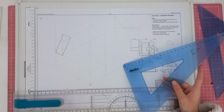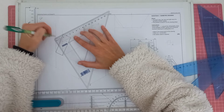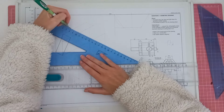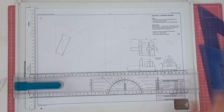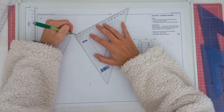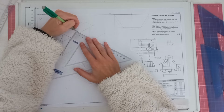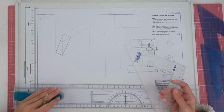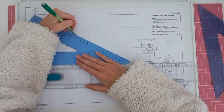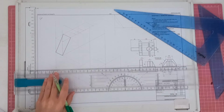So we can find our middle point, which will be half of 96, so that will be 48. That'll be at this point here, and you can bring that point forward just like this over here, and then from there we can do our 24 measurements. So we obviously have 12 on either side, so that will be 12 and that will be 24, and then we will obviously have the measurement from this point here. And then I would advise that you just draw a rectangle, obviously in light construction lines, just to help you with grabbing that point. Okay, so we've obviously got that over there.